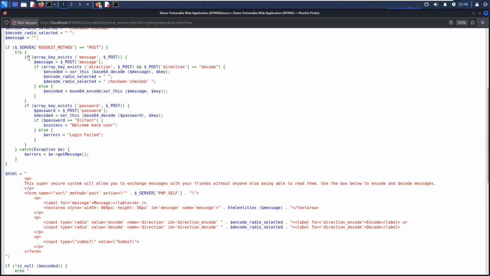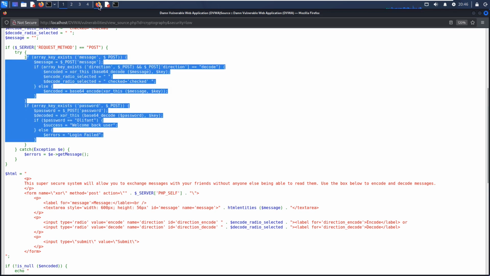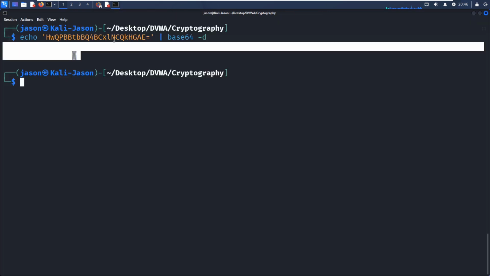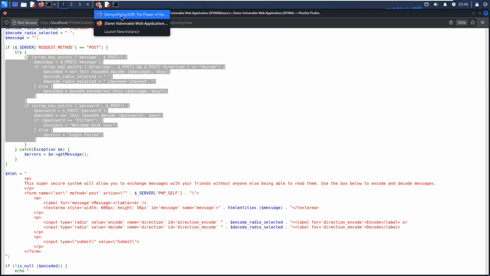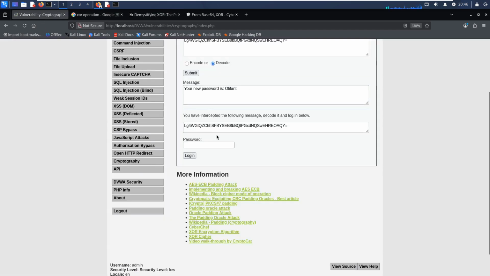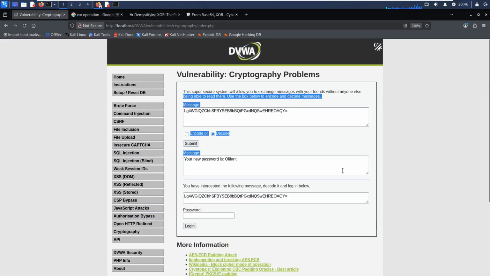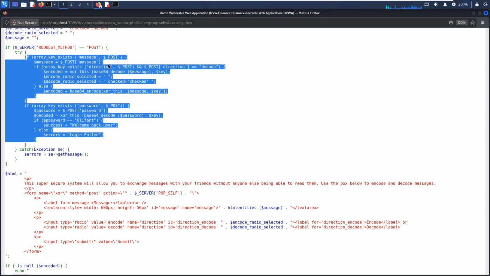And here you can see the two blocks, the first block and the second block. Let's go back.